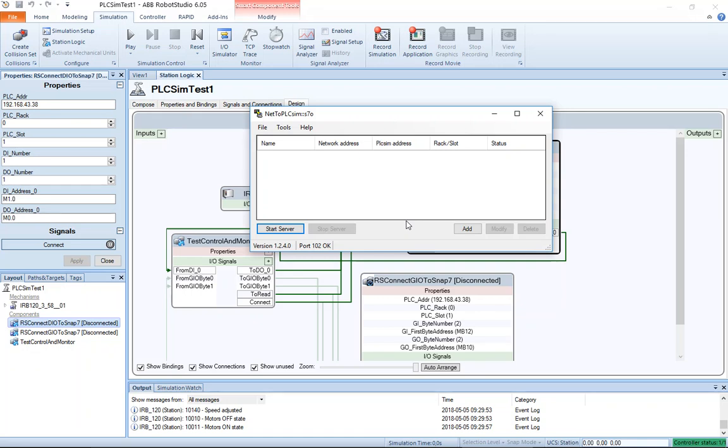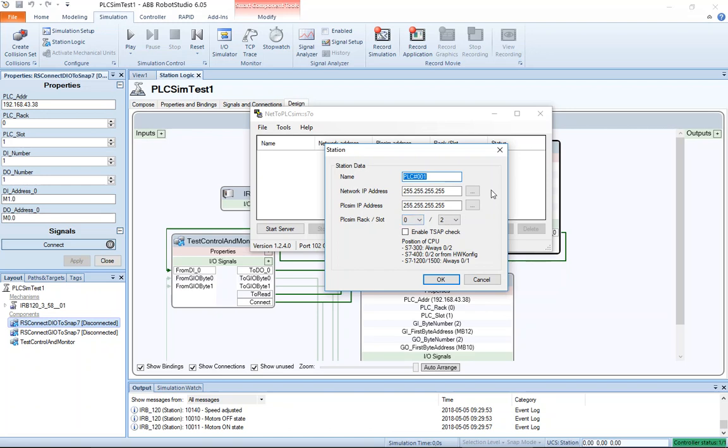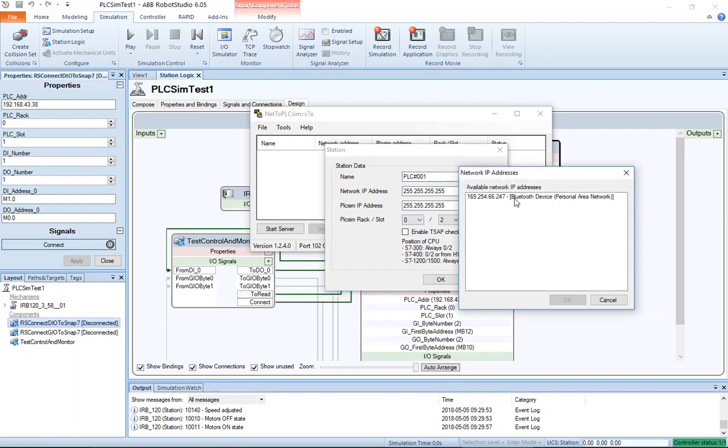In my case, I will use my wireless adapter. I do not have an Ethernet port in my computer. However, here your adapter should appear. Mine does not.